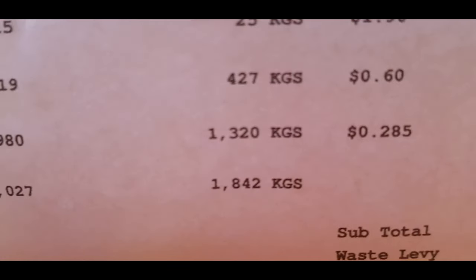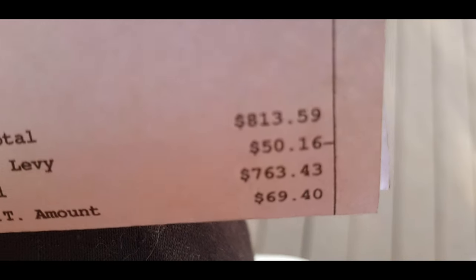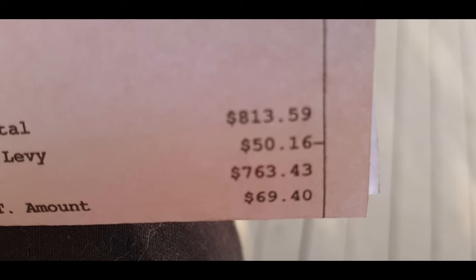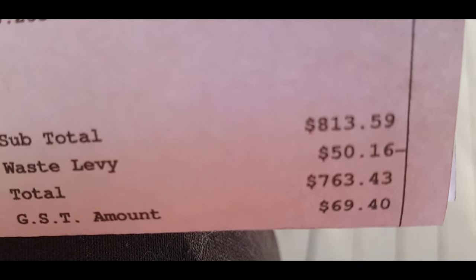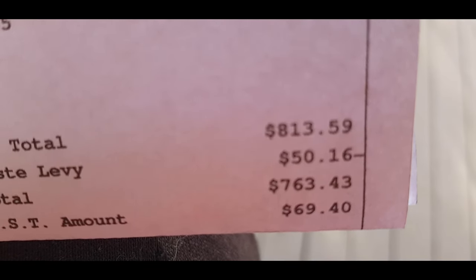Now we do get a waste levy on that. We came home with $376.20 on that. So total weight of what we took in, 1,842 kilos. So in total of total costs of what we got was $763.43. So plus the GST and all that sort of thing, that gets added in as well. The waste levy is $50.16. So they're not bad prices. I don't mind having to pay the waste levy.